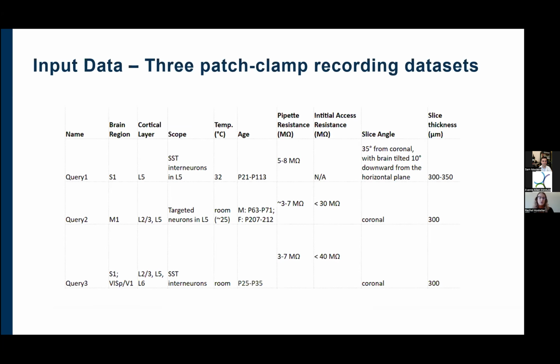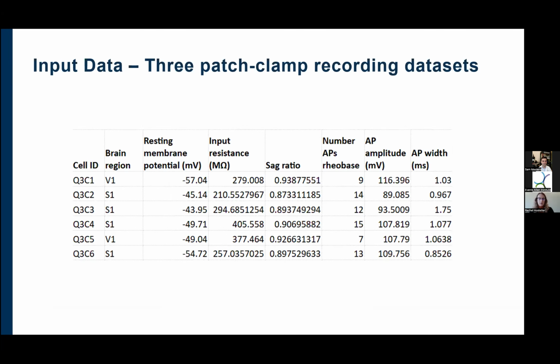And so what was provided to the participants was some information about the individual cellular recording. So here's an example of the data that was collected and distributed for our data set number 3, query 3. So what area of the brain this was from. These recordings were all done from cortical areas, and other values from the cell that were recorded, such as resting membrane potential, input resistance, SAG, other parameters related to the action potentials. And so we gave our participants these 3 different data sets featuring just these charts, featuring just the electrophysiological data.